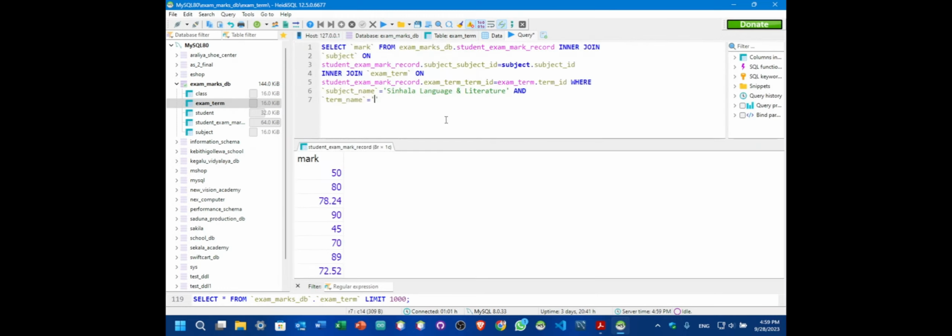So we can execute this query. As you can see, all first term marks of the Sinhala language and literature subject have been given.